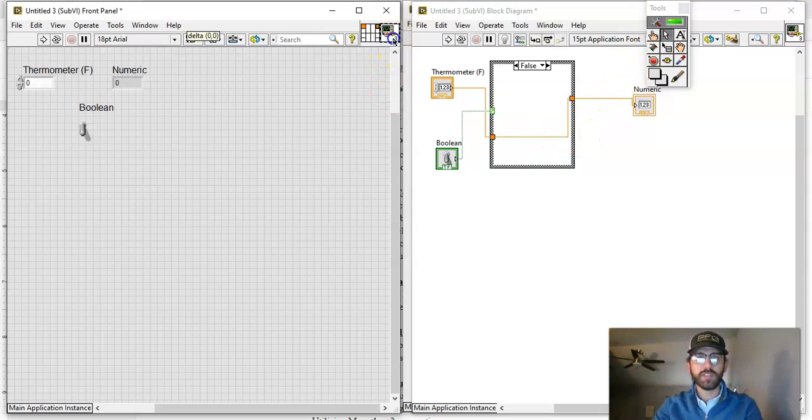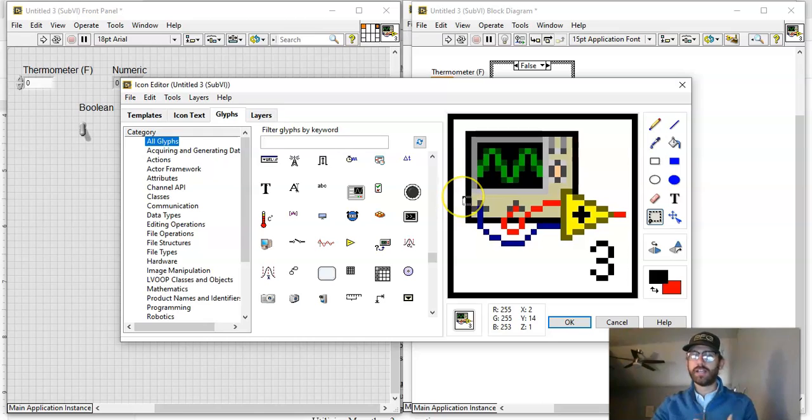Next, we're going to change the icon a little bit. This is just a generic icon that pops up with it.